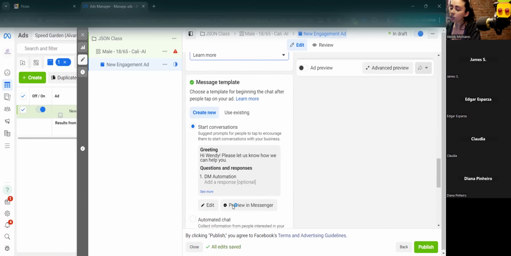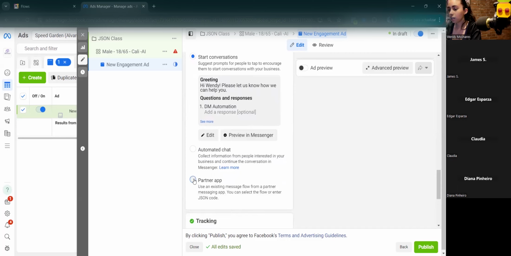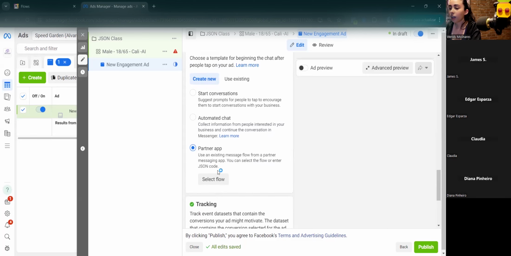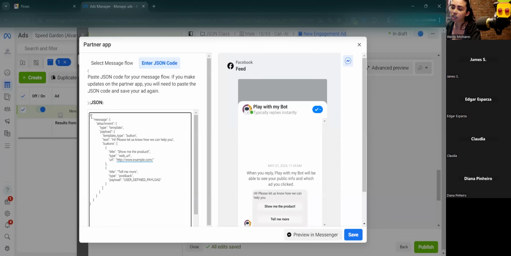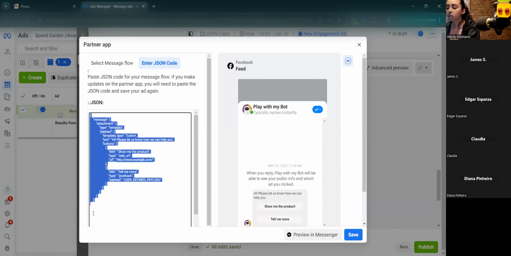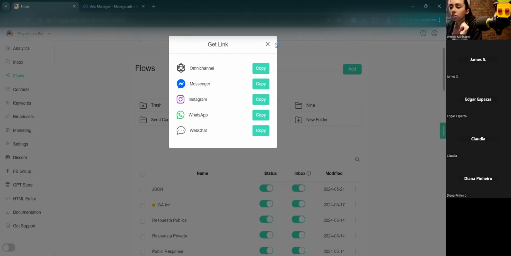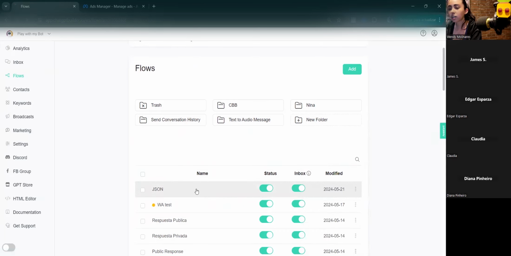And this is the target place, the destination. For the destination, we usually go in here. You see that this one says JSON code. You click select flow, but you're not going to do that because you're going to enter the JSON code. You're going to delete, it cannot have anything. Once you see empty JSON, that's good. I'm going to go here to the flows once more. You have to enter. Okay, click.